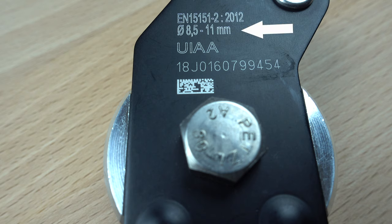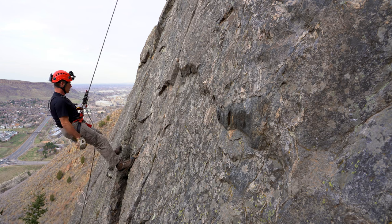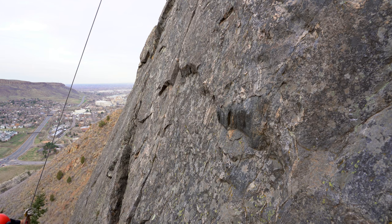As with the new Stop, the new Simple is rated for use with ropes between 8.5 and 11 millimeters, which is a reduction from the previous 9 to 12 millimeter rating. This better reflects the practical use range, but doesn't appear to reflect an actual change in the device to generate more friction. In terms of handling and feel of the device while rappelling, it is essentially unchanged. Controlling friction as well as locking off can be done in exactly the same way.